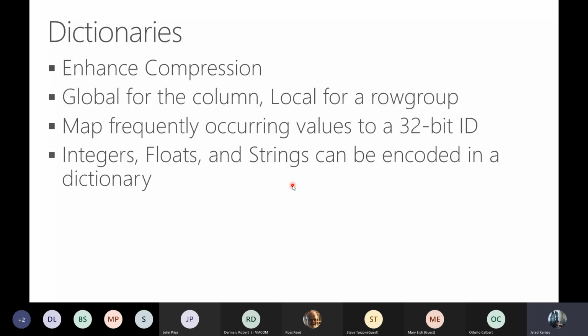We've got our four main structures for our column store now. We've got our Delta store, which handles all our singleton inserts and updates. We've got our delete bitmap, which is functioning for our deletes and our updates. We've got our column store, and then our dictionaries, which are modified and or created when the Delta store is pushed into the column store.